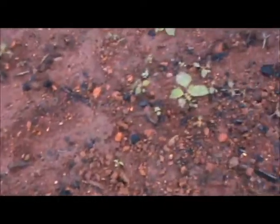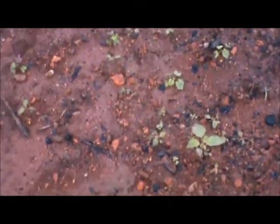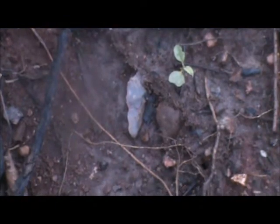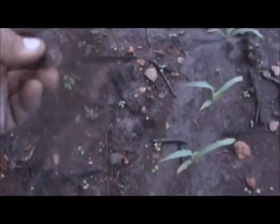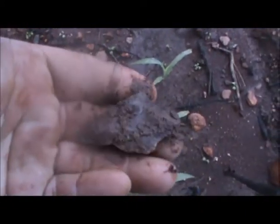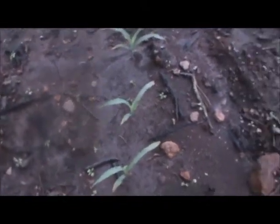This could be the last time we ever get to hunt this field. I don't even think that's a point — I thought it was. I'll stick it in my pocket and see. Got something — hadn't found much right down this part of the field, but it's laying right there, let's pick her up. Oh yeah, it's pretty nice. Like a little Adena base on it. We'll keep looking — this will probably be our last hunt out here.